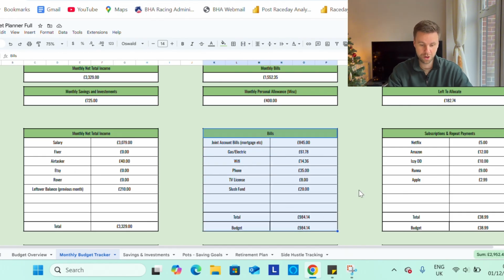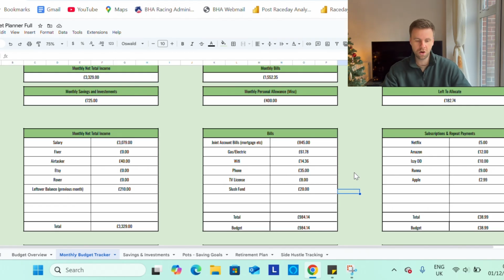So I'll just highlight that for you again. There's the bills tab. So that's how much money I've got going out for my essential bills effectively this month. What this covers is my mortgage, gas and electric, Wi-Fi, phone bill, TV license. I have a little slush fund that me and my wife have, at the bottom there, because that helps fund any other house expenditure that might come up that we're not expecting, or a bill that we might get, if we need to top up the gas and electricity bill, or the water bill is slightly higher than we expected. That's covered. We just put an extra £20 a month into our bills account.